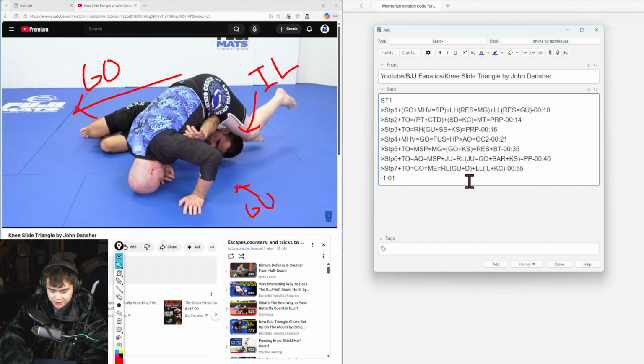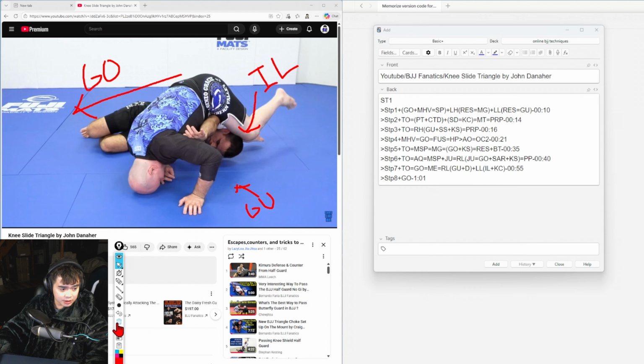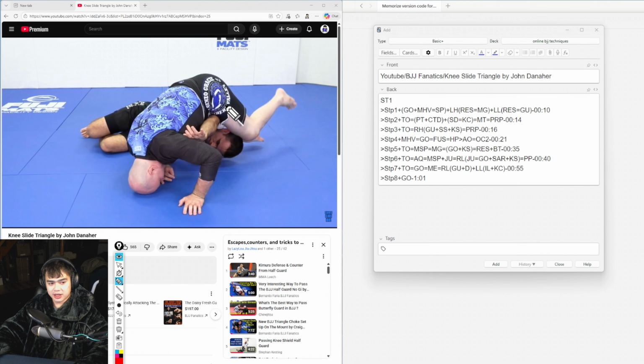So step 8 plus go over. Well, hold on. What John's basically saying is that once you're in this position, it's the perfect condition for this left leg to go over the right ankle to lock a full triangle. So this left leg is going to go over. It's going to keep secure over that ankle, and that equals closing the position.